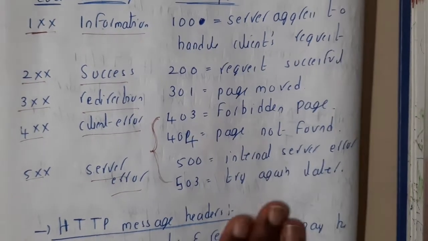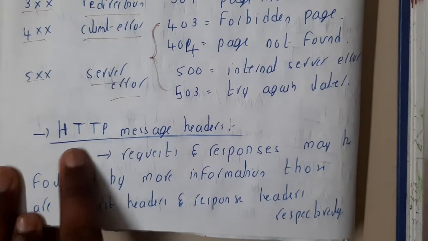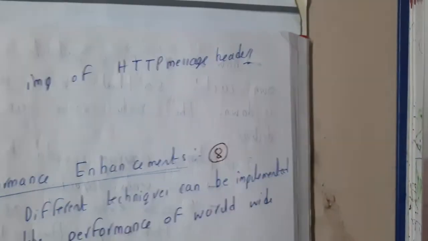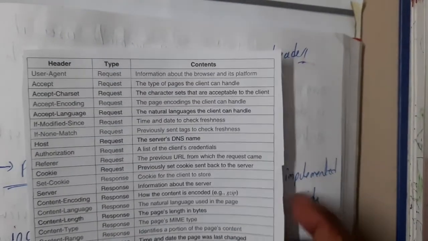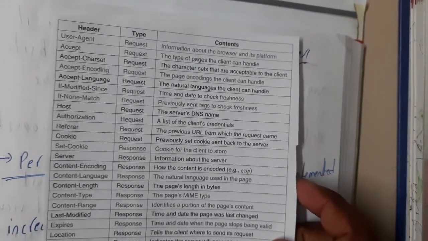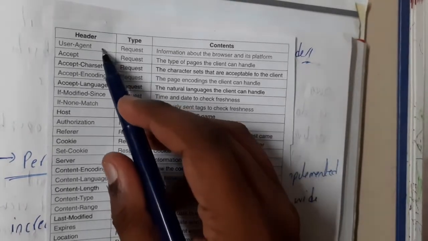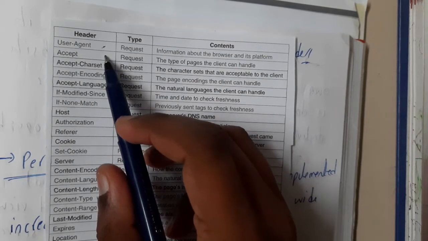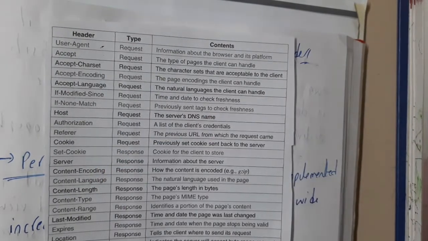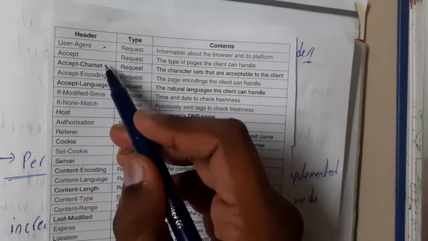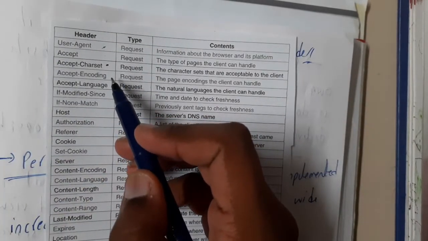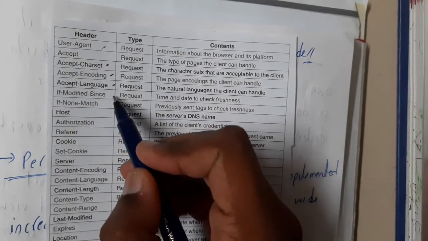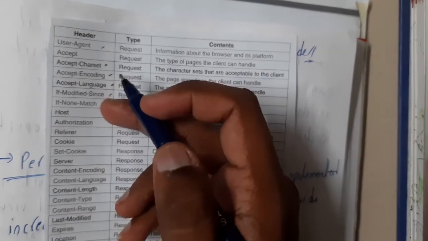Now let us go through some fields in the HTTP message, guys. Basically both of them have the same representation and only a few contents. So these are the few contents. User agent is nothing but what browser you are using and all that information. Similarly, accept is to check the acceptance. Accept charset: what kind of character sets are you ready to accept? Accept encoding, accept language, if-modified-since, like that we have multiple things, guys.